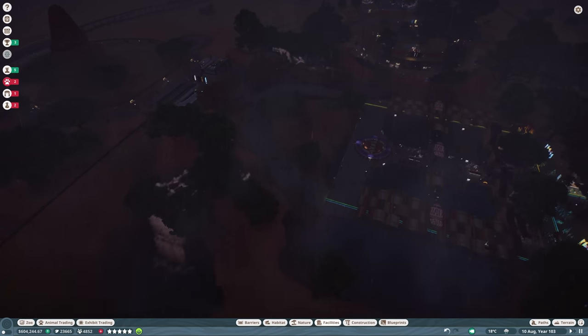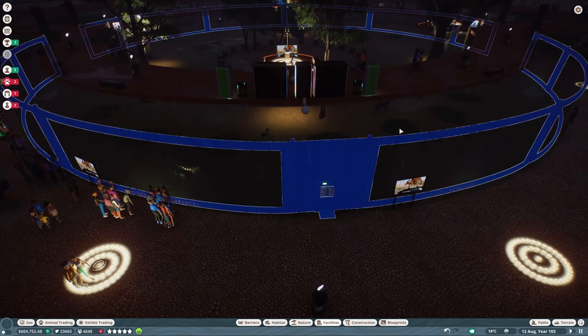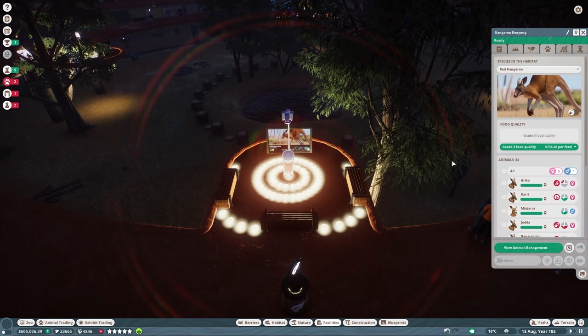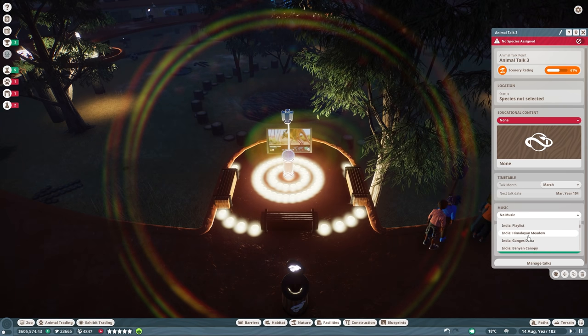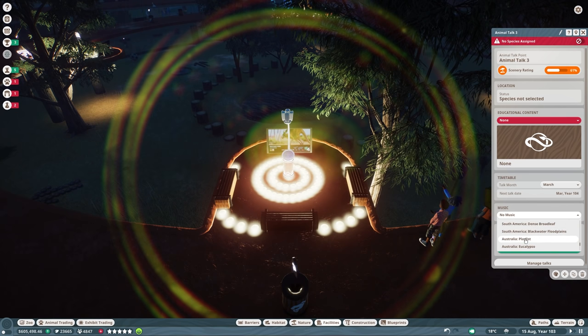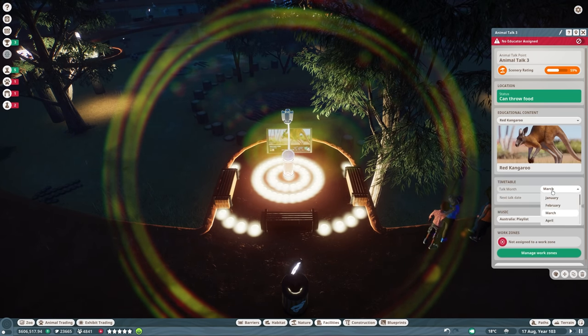So we've got the warthogs taken care of. Kangaroos. What's the deal with the kangaroos? Let's see. Alright, we have our animal talk over here. Let's actually schedule it, though. Gotta assign the music over here. Let's go with a good old Australia playlist, I think. Stay on brand. Assign the red kangaroo and set the talk month to September, sure.